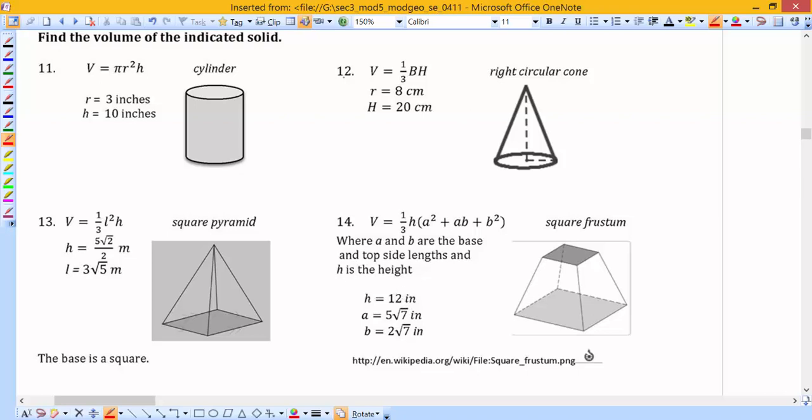The only thing I want to kind of help you with is number 12. Don't forget B is the area of the base. Capital B is always area of the base. So we need to think about what is the shape of your base here. I'm not going to give you what the shape is, and I'm not going to give you the formula for that. You need to know it. You had it in the last section, and you should be able to look back and find that if you don't have it memorized yet. But plug into those formulas. They're given to you. It's kind of nice. Use your calculator correctly. Please don't forget to follow order of operations when you are plugging in. And don't forget to check your answers.